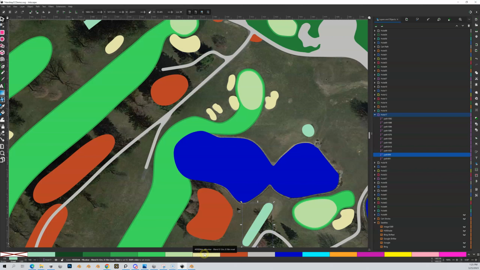Bunker, 12 centimeter blend and an 18 centimeter inset. Remember we talked about insets. This is how you tell which shapes get blends and which shapes get insets. Pine straw, 12 centimeter blend. Concrete does get a blend, but later on, if we want that hard edge, we just don't activate the blend.